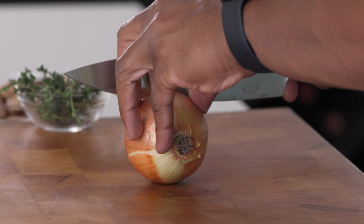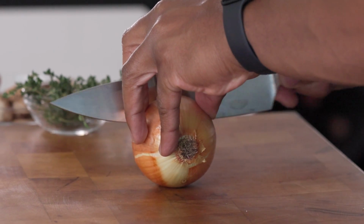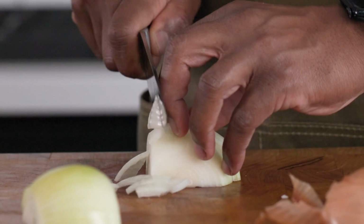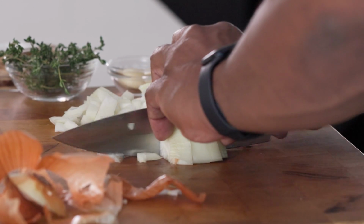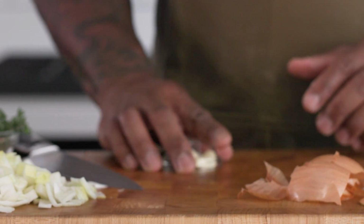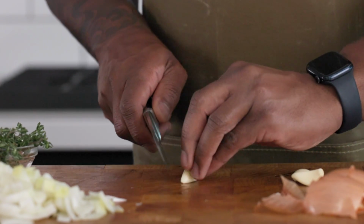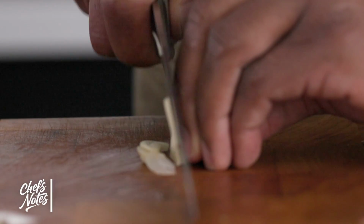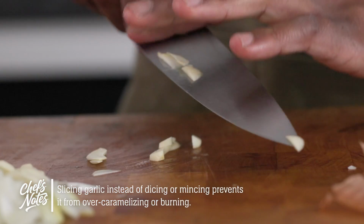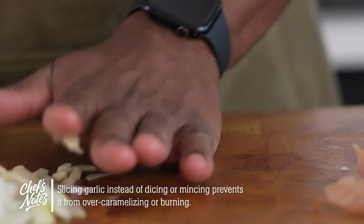So first things first, we don't wanna throw big chunks of vegetables into the pan or the food processor because you won't get that nice sear, that nice caramelization. We're just gonna do a large dice or a medium dice on the onion or shallots. Again, when I'm using garlic, I pretty much, 9 times out of 10, prefer slicing it because I find when you dice it or mince it, it can over caramelize or burn relatively easy.